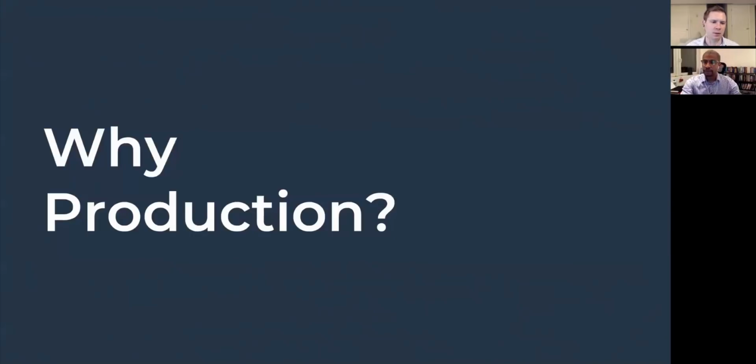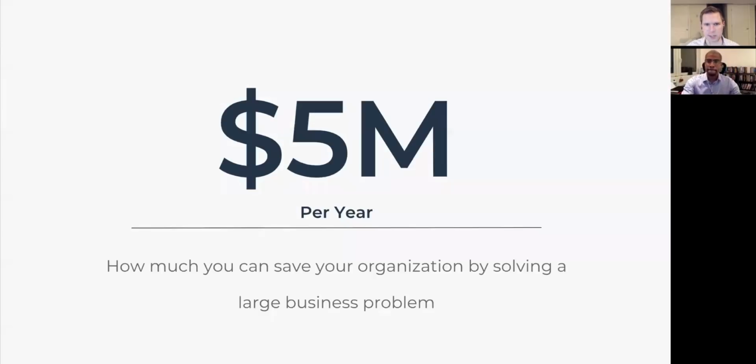Okay, so let's get into answering this question, why production? Why do we want to go into production even in the first place? The reason is because production is how you save your organization money. For example, a very important problem that has a lot of zeros behind it, meaning it's a high dollar financial problem to your organization, things like customer churn or all sorts of different large scale problems. Just simple changes can often generate millions of dollars in return for your company.